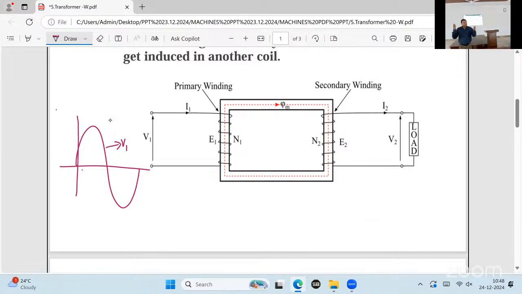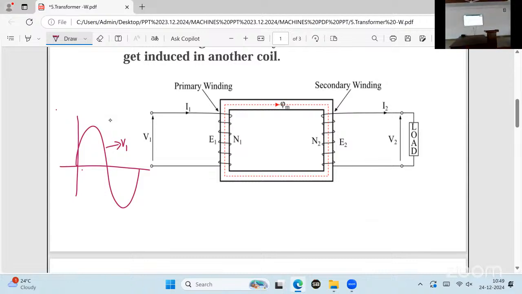Inside the computer, we have a transformer. The computer will change from 230 to 12 volts. The computer is a load. The computer needs how much voltage? 12 volts. But our switchboard is 230. When we switch on the CPU, how much voltage should enter? 230. But inside, what do we have? The transformer will convert 230 to 12. Finished. Do we need a transformer or not?